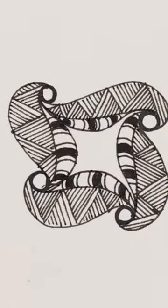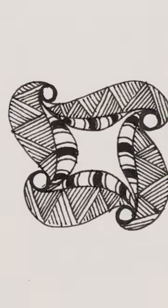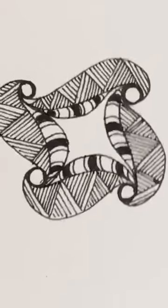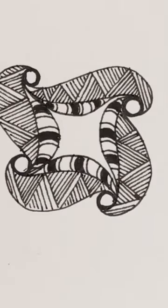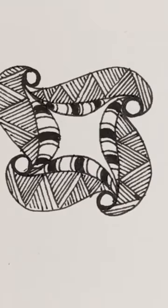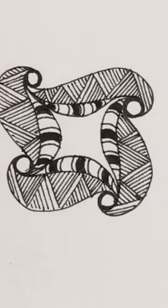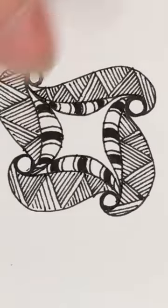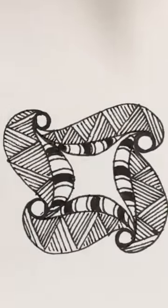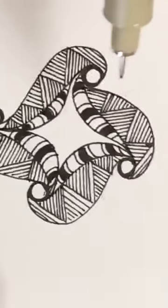Okay, how do you keep the shapes even? Do you know what I think? The more you worry about it, the more they don't look the same. I think if you just go with it and think, well, okay, if this one's bigger than this one, then that's just how it's meant to be at that time. And the more you start to do it, the more you get into the flow, and that's when they look similar.